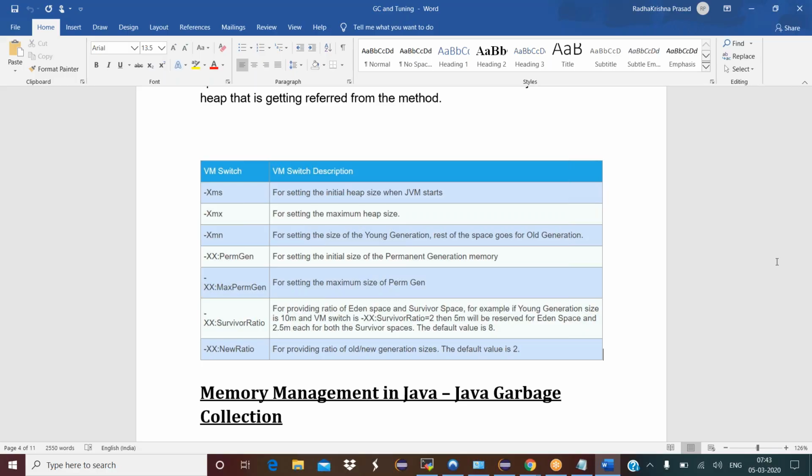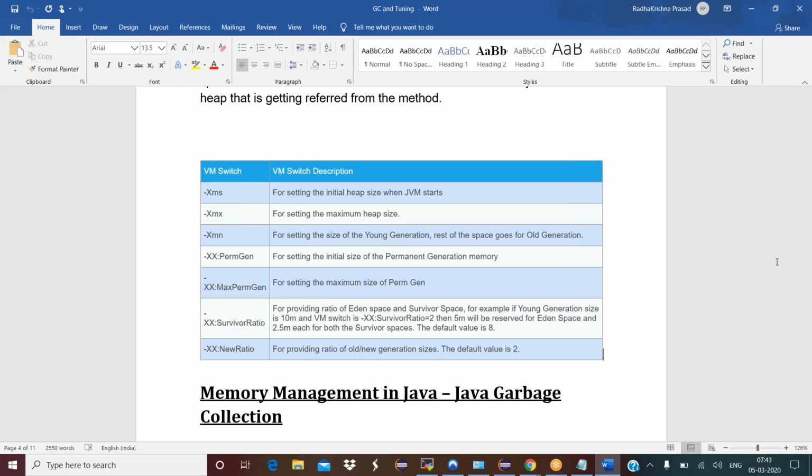Now if we talk specifically about Java garbage collection, we have already repeated the same thing again and again. It is collecting the unused objects. It is simply collecting the garbage to free up the space, to free up the memory, to be allocated to all the objects created in future processing.